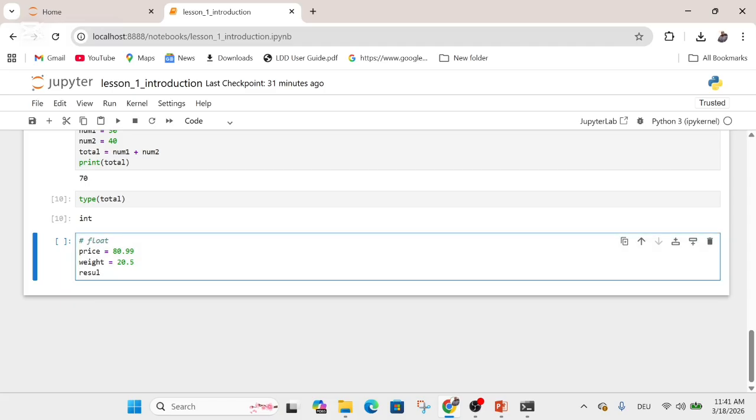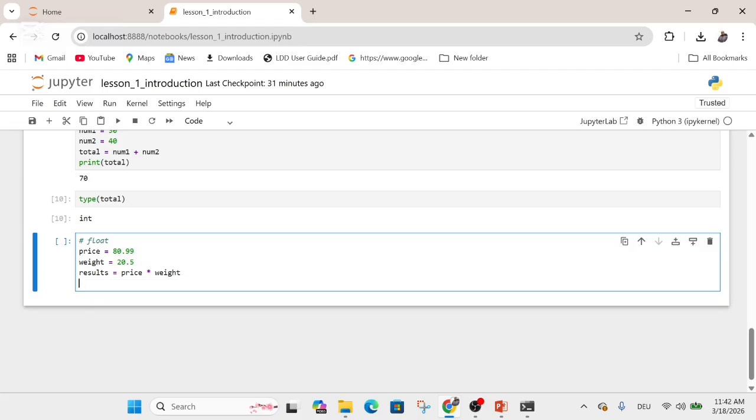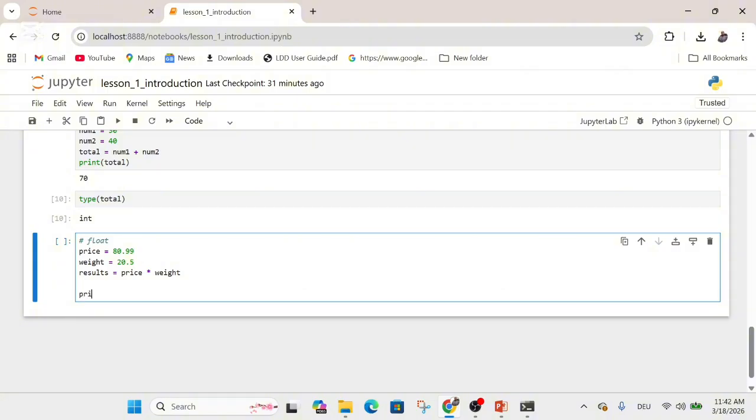Let's say results is equal to price times weight. So let's try and print the results. Let's pass in here results and see.